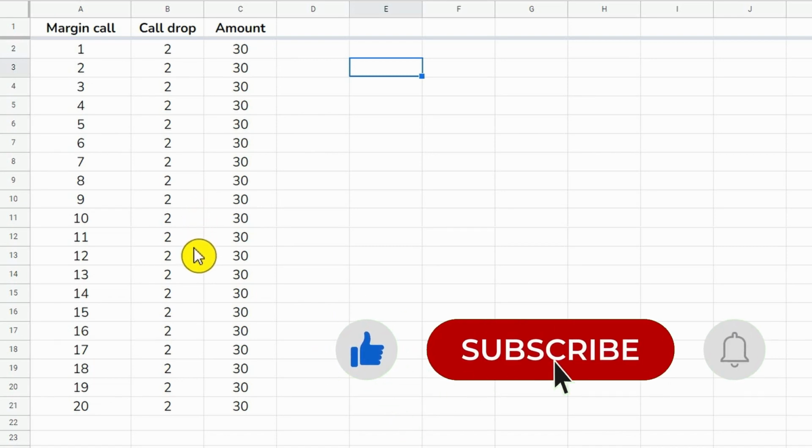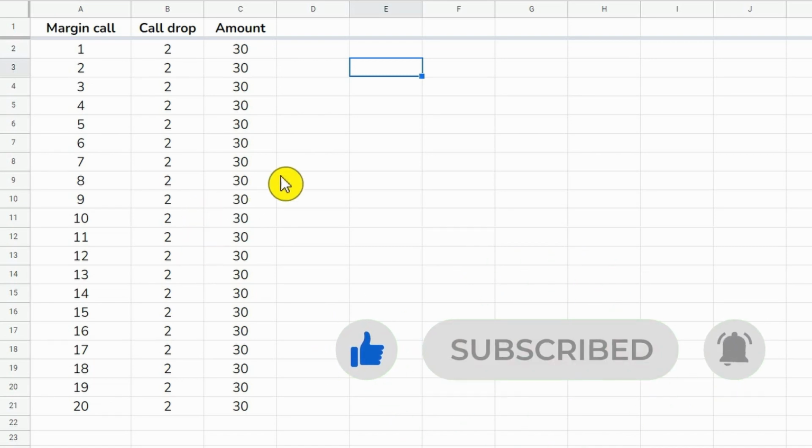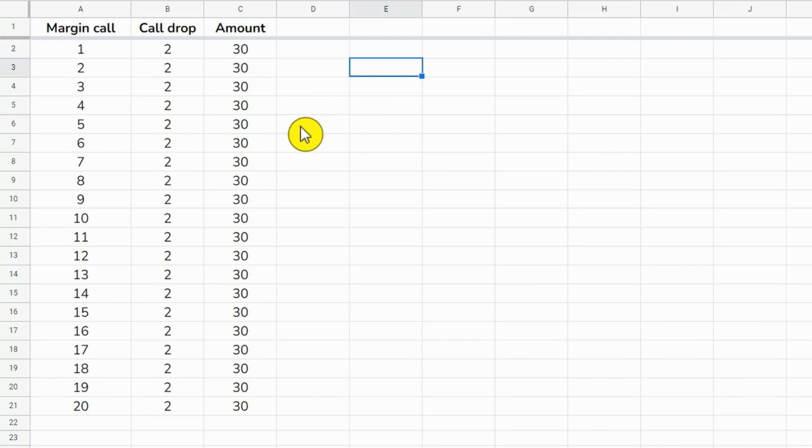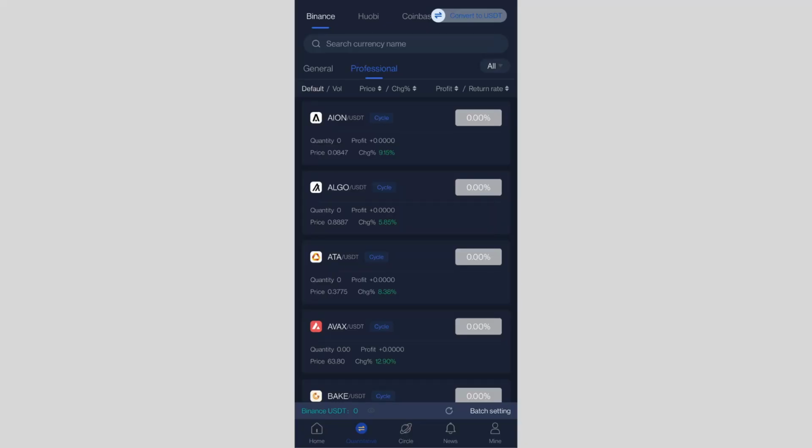It's a dynamic setting, and what's amazing about this bot is you can choose to sell each and every order individually. You set a profit percentage and it will close and take the profits. You can also choose to sell these 20 orders as one single order and take profits. I hope you've got an overview of how the bot works. Now let's get into the settings.